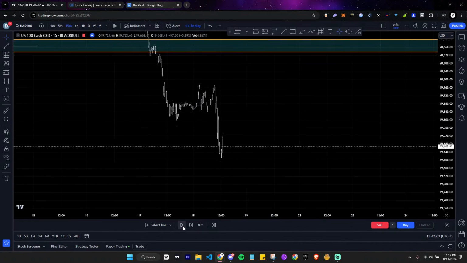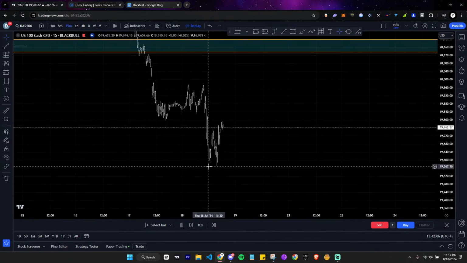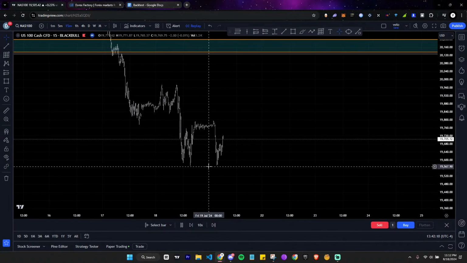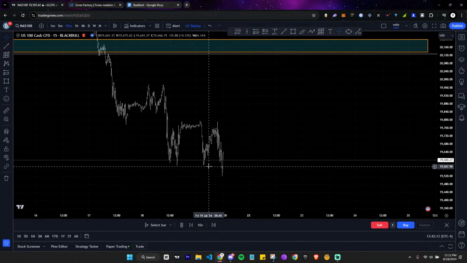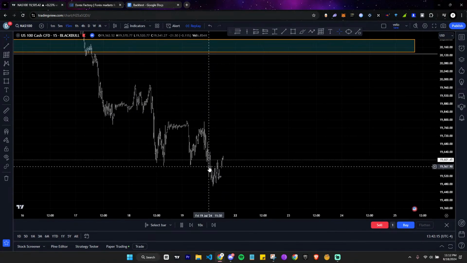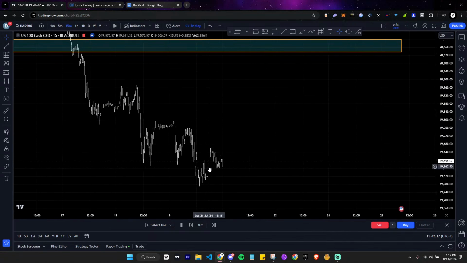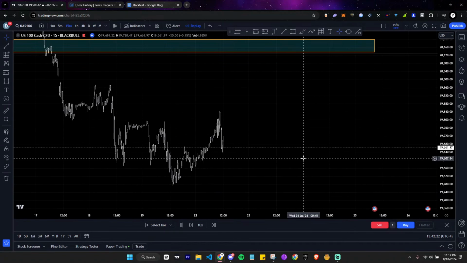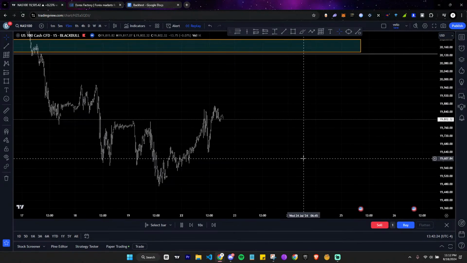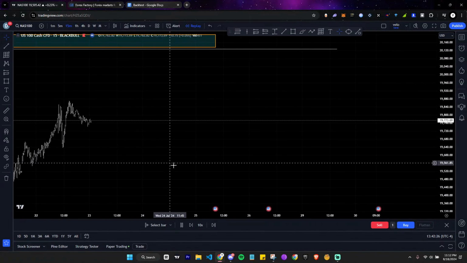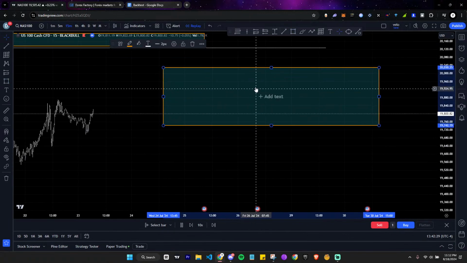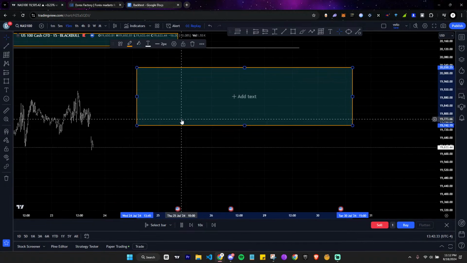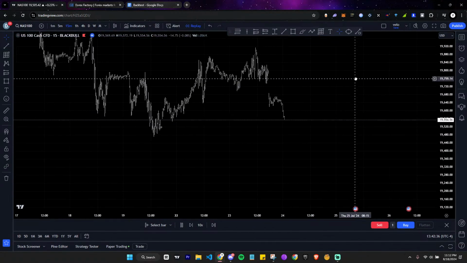Keep in mind, I'm not using any 4-hour confluences with any of these biases. So if we add 4-hour confluences to this bias, then you will have a high probability trade. If you don't know what that is, it's basically top-down analysis. So you're using a 4-hour fair value gap as a point of interest, or a PD array, high time frame PD array in other words. So that would be sort of a big boundary as to where price would possibly go and then go lower from. That's what a 4-hour fair value gap is going to be used for.